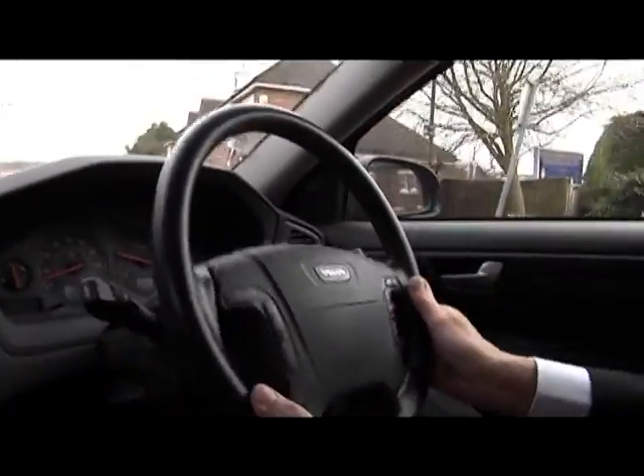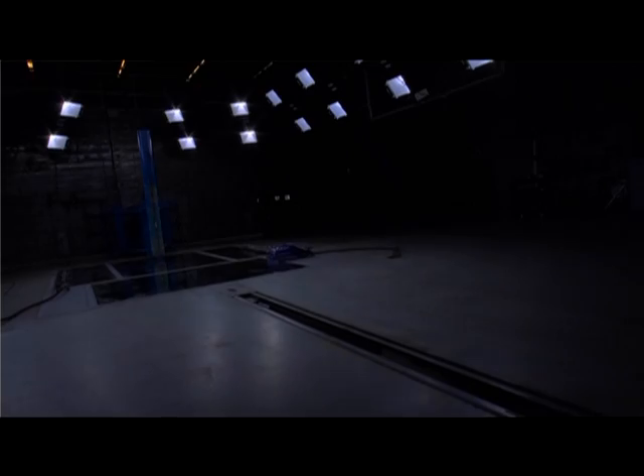If you want to understand about safety, the first thing you have to do is investigate road accidents. Volvo have their own team that investigates accidents — they've got that information. Then with their test facility they can reproduce the big problems, understand about them, develop solutions and then test them. You need to have the facilities in order to test the cars and the components, and Volvo have got an excellent facility for doing that.